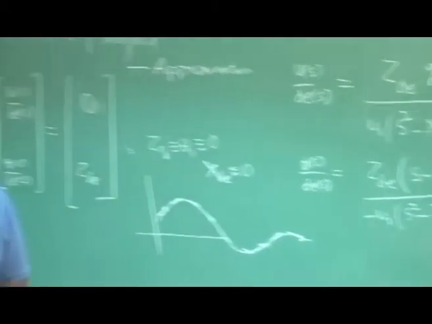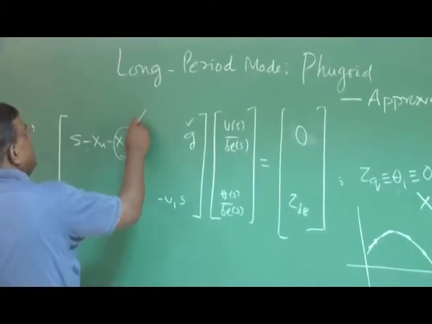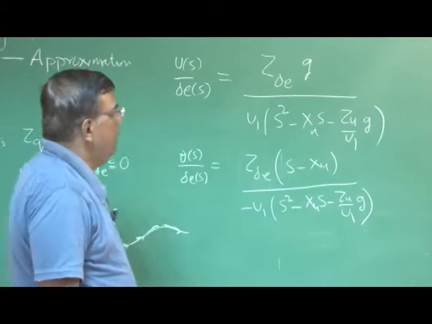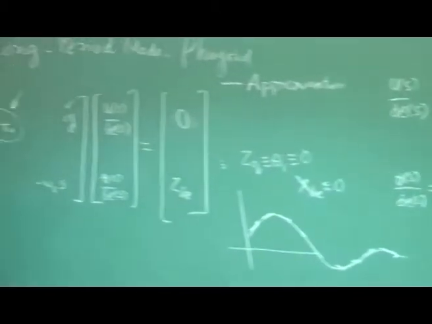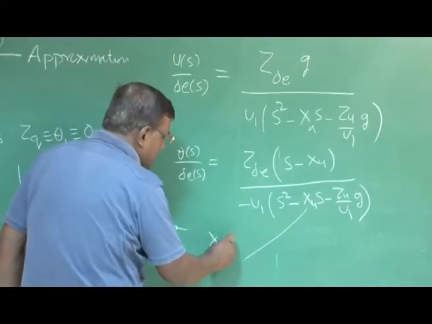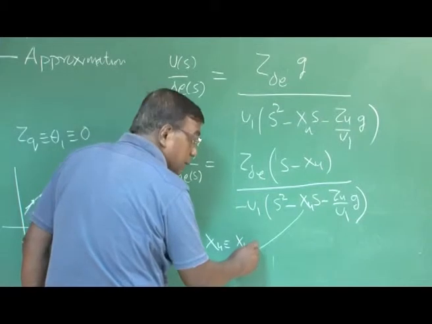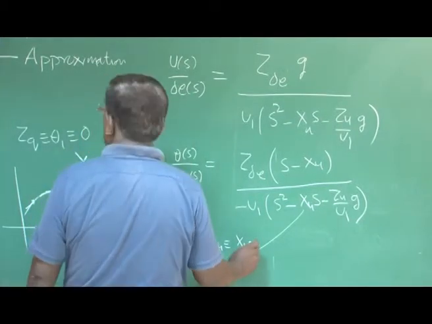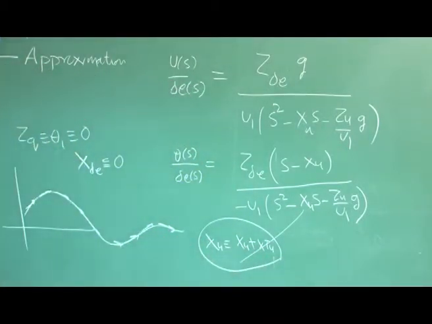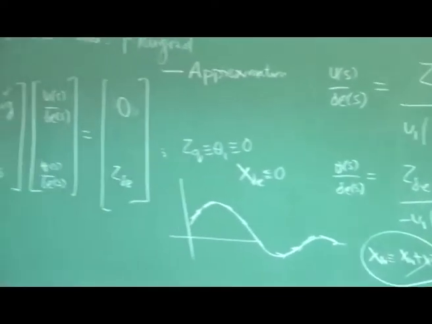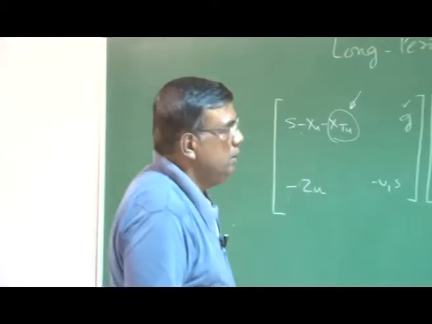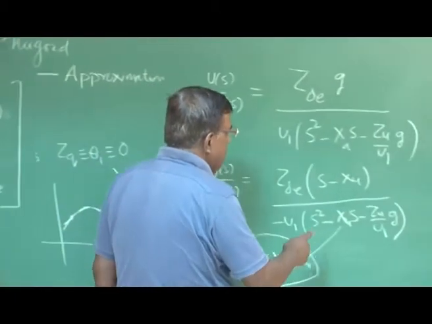Please note here, there is X2 sitting here, and now I am writing only X U here. So, you can interpret this X U, if you are taking thrust into account, this X U is nothing but X U because of aerodynamic plus X TU. That means the thrust effect has been absorbed in X U. That is why I was telling you, if you know how to handle the aerodynamic part, then the thrust part gets added. So, it's nothing extra you do. Okay. So, that should be very, very clear to your mind.